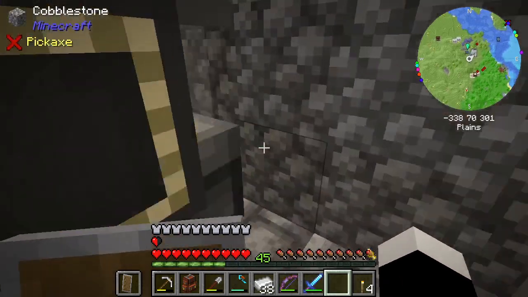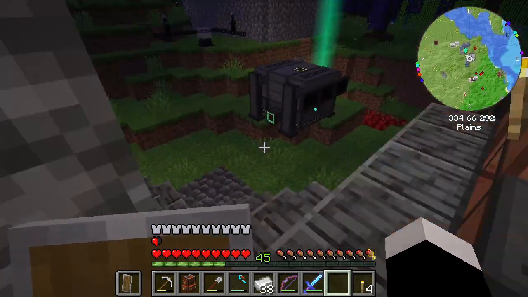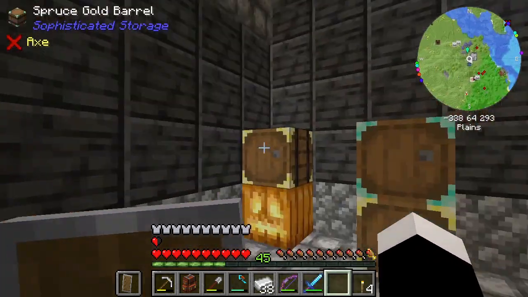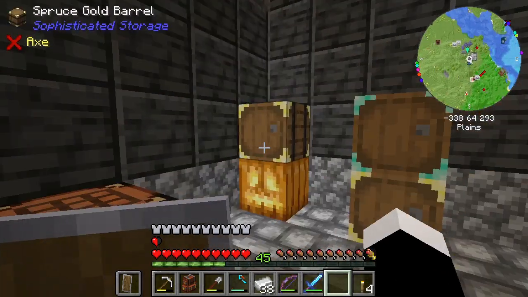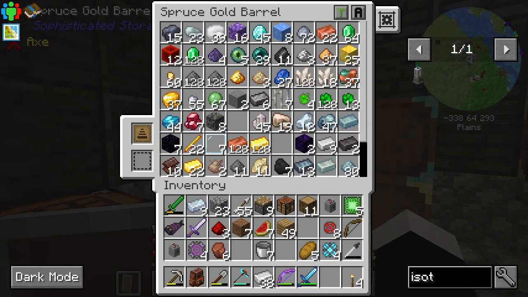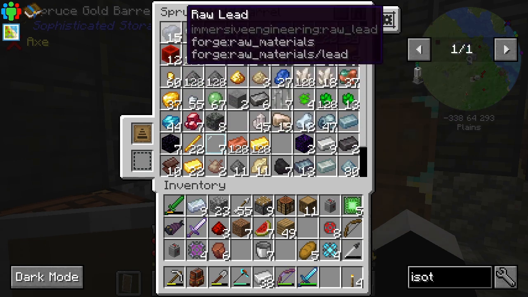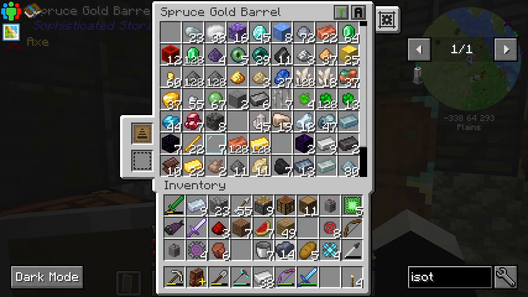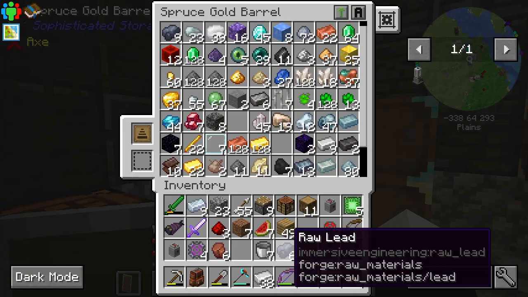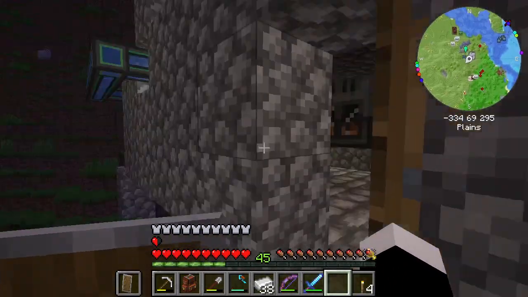I need lead, first of all. Let me see if I have any on hand. Well, I dug up some raw lead, that'll help. I only need about 6 ingots, so using the enrichment chamber should be enough.